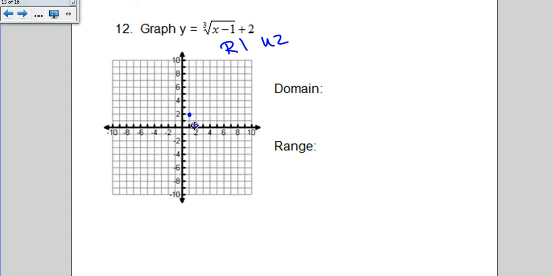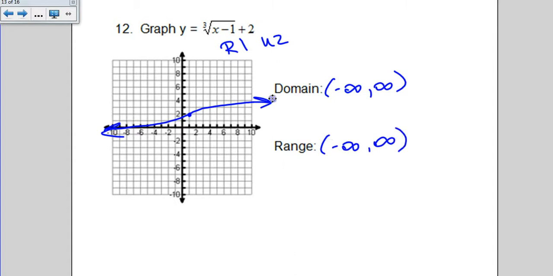And then if you want to go to your calculator to get some other good points, that's fine. Again, I'm going to kind of cheat. Sorry, I'm a big cheater today. So it looks something like that. Your domain and range are always negative infinity to infinity. So that should never be a surprise. Now my graph does not look so hot. Hopefully you have some more accurate points, and on your homework or on your tests and quizzes, I do expect you to graph accurately. I'm just kind of rushing through this for the sake of time.